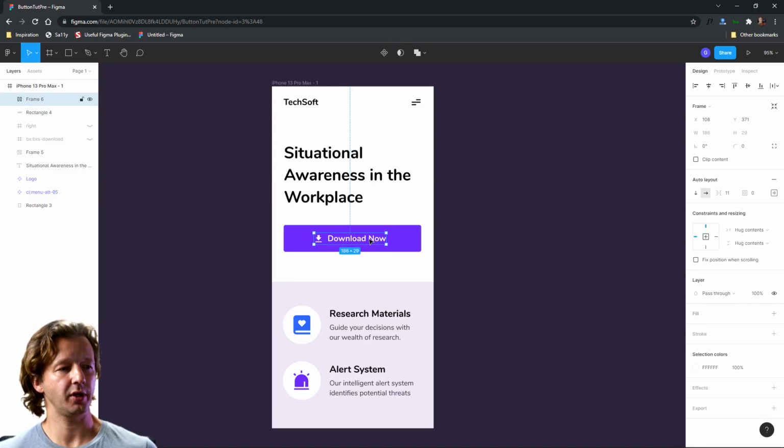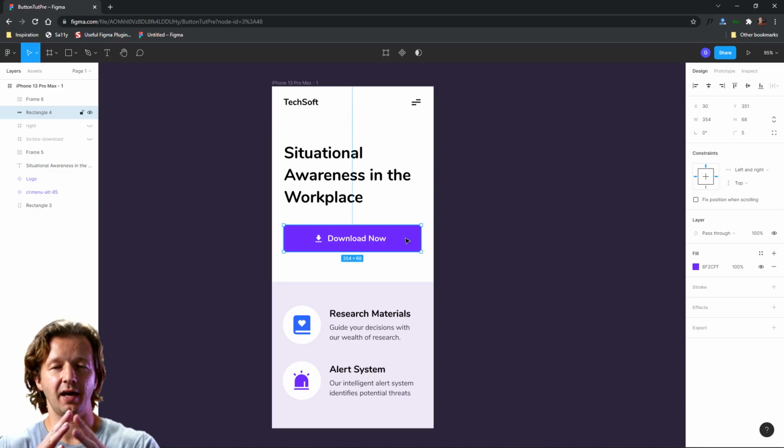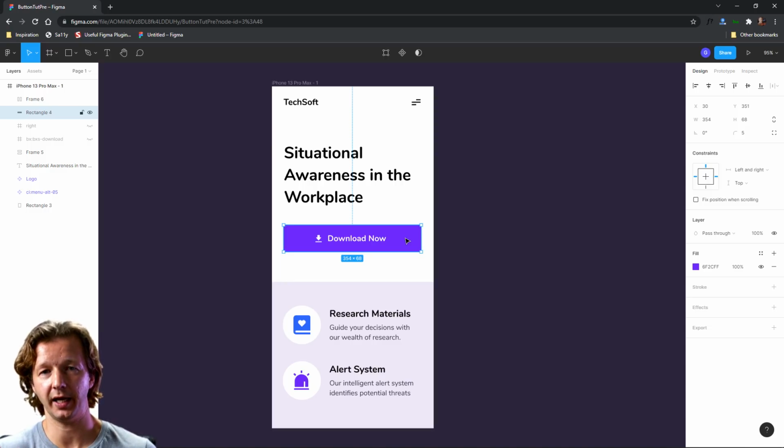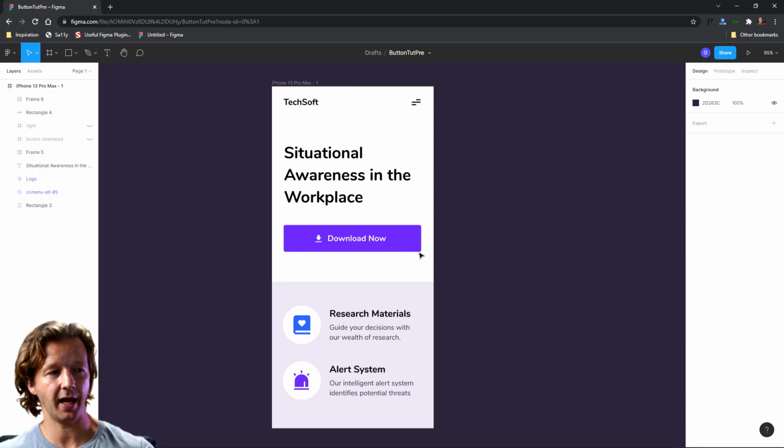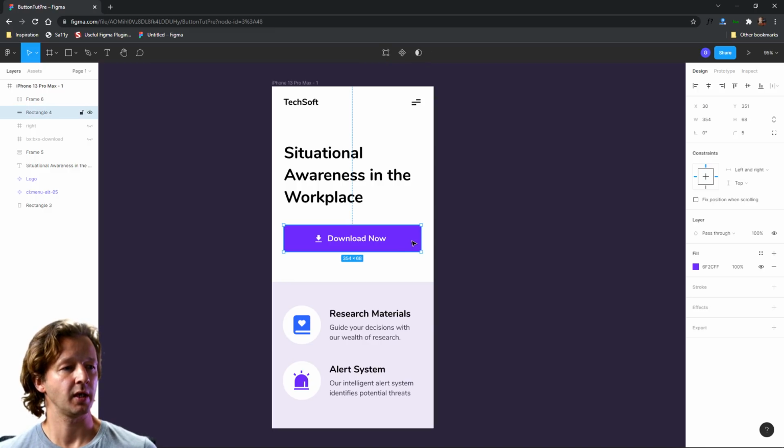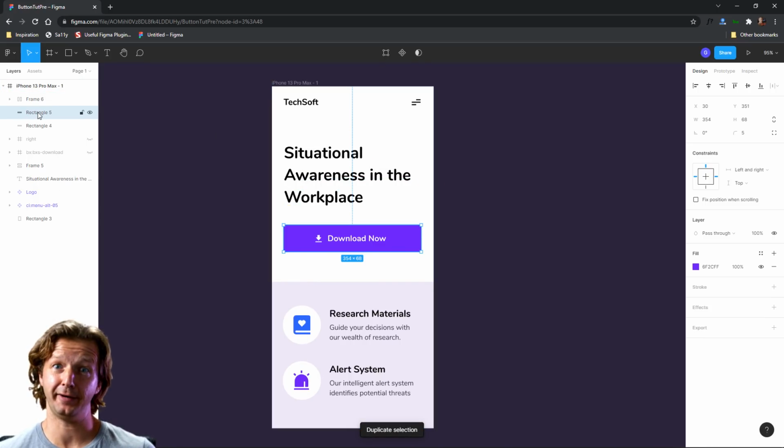But now what we want to do is we also have to have foresight. I want this to be a button that has a hover state and that has an interesting animation that will take place with Smart Animate. So what I envision is having an ellipse that kind of grows out from the center. To do that, we have to think ahead a little bit before we make it a component. It makes life easier. What we'll do is duplicate this rectangle 4, which is the button right here. So Control D, now we have rectangle 5.